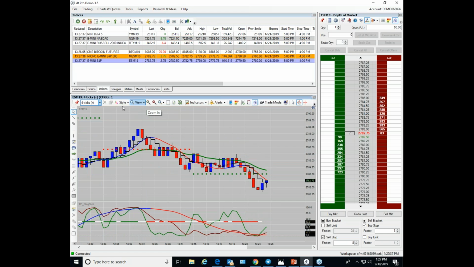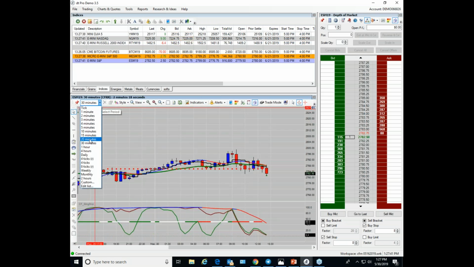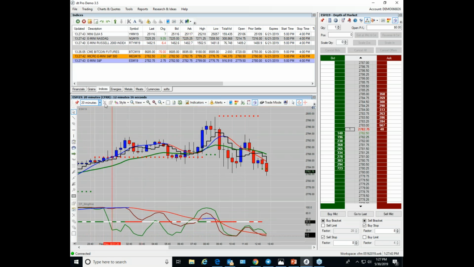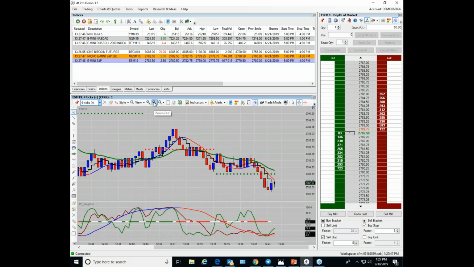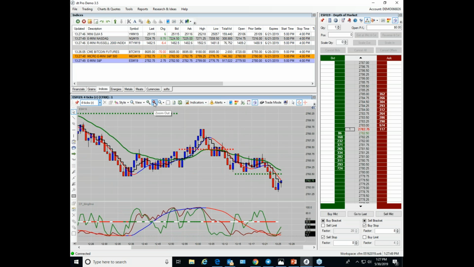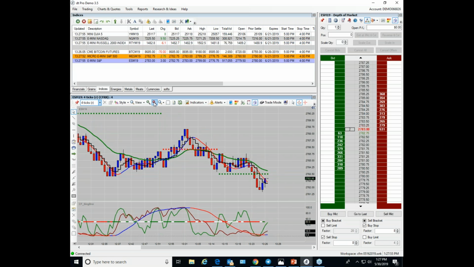So it's a different trading. You don't have to go to a 30 minutes. You don't have to change time frames. All you have to do is hit the zoom out button. Okay, just this red magnifying glass will help. Okay, that might be the difference. If you're spinning your wheels, that might be the difference in whether you're making money or not.